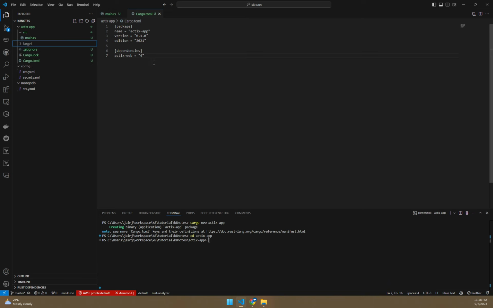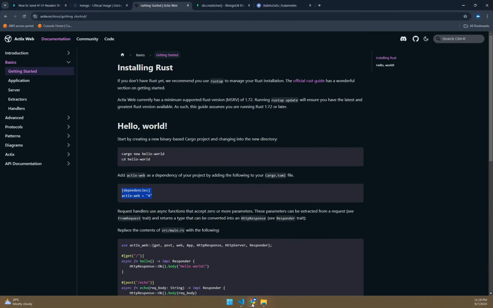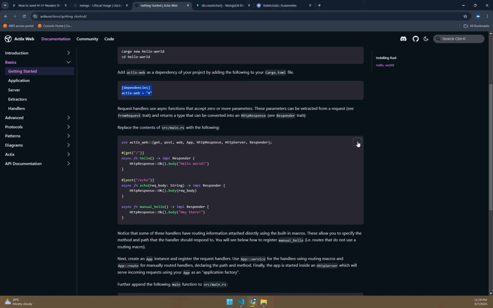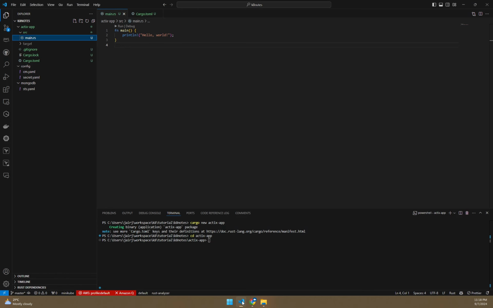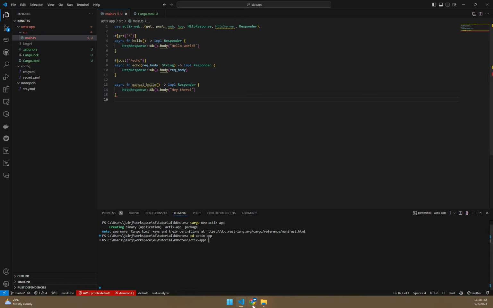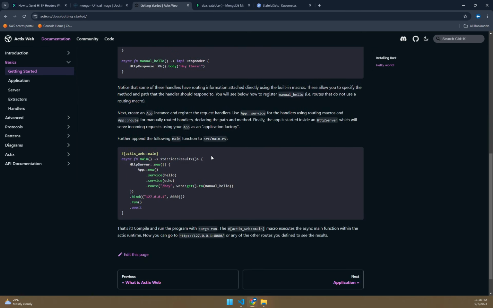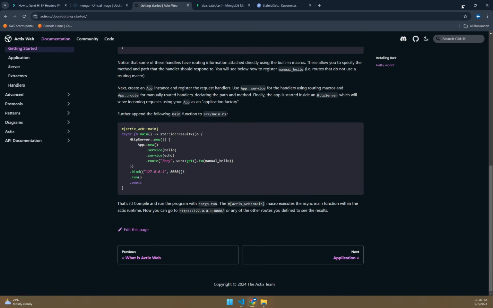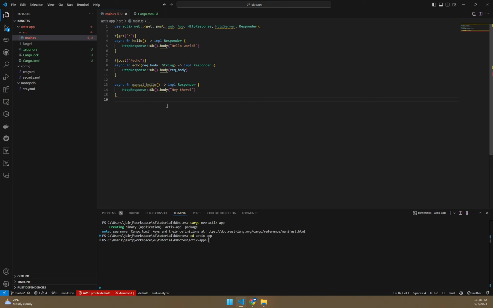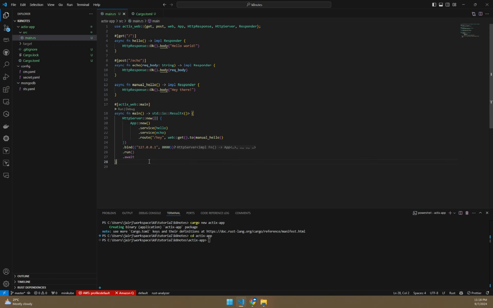So now that we have that, let's also work with their starter code here. That's located there. So just replace all of this, and then they have their main function here. Awesome.